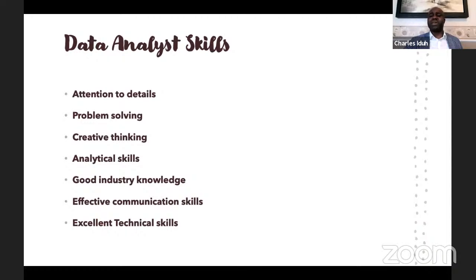And when we talk about attention to details in data analysis, especially in the area of SQL, also in Excel, maybe when you're doing the VLOOKUP, a comma, a gap, could give you error reports or error outcome, or a null. So you have to give attention to details. So when we start the training, especially when I'm doing the 35 essential Excel formulas, you pay attention to each step, each click. Some of the people that had issues are those that, while the lecture is going on, they're doing something else. Okay, you get it. You cannot afford to be distracted for a second. Every click, every step means a lot to your final outcome.